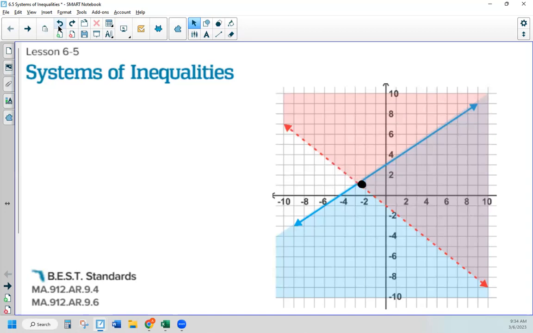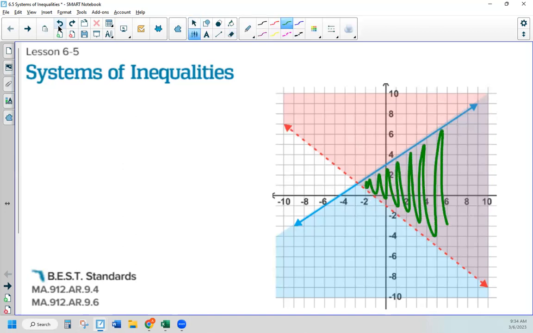What about here? Is it satisfying the blue one? Yes, it's part of the blue region, but is it part of the red one? The answer is no. On the red one, this is on the dotted red line, so it's not part of the red one. So my answers have to be where they have the common shaded region, but also we are including the solid blue line, because the blue line tells us that anything on the line is good. Notice that I didn't do anything for the dotted line, because the dotted line says that it's not part of the red one.